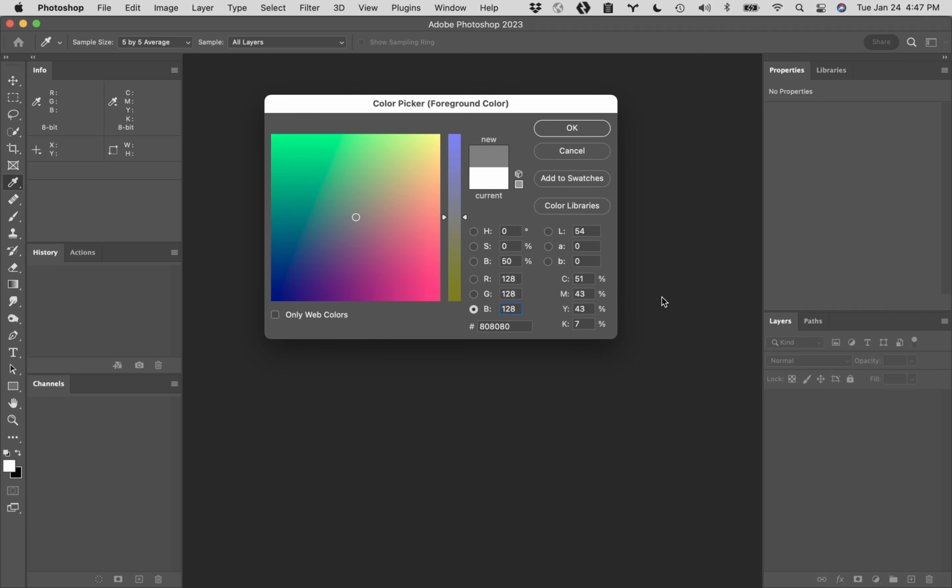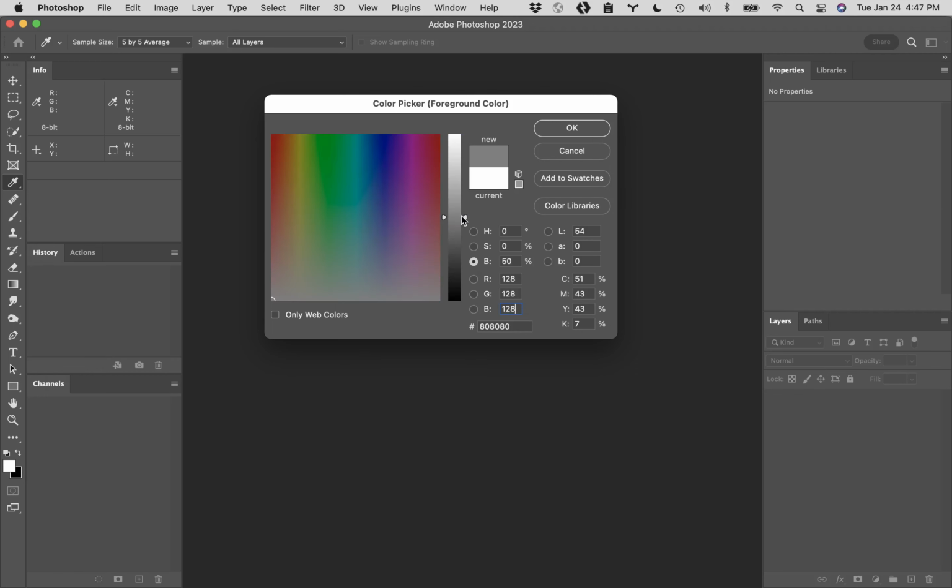And you can see what is now beginning to happen here. If we click the radio button next to brightness, we can control the brightness of this. You'll see all three of my numbers go down if I start to pull this down. But what I wanted to point out is what's happening in the CMYK part of all of this. At this stage, I've got 51% cyan, 43% magenta, 43% yellow, and 7% black ink. That's what they need to mix together to give me a middle gray.